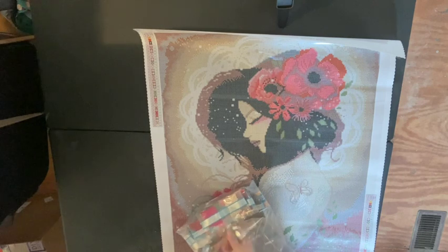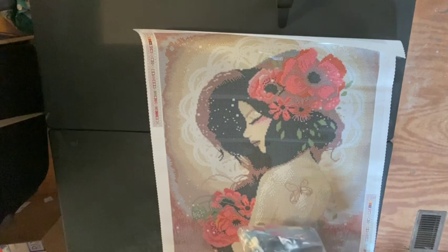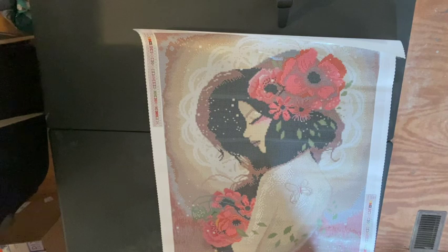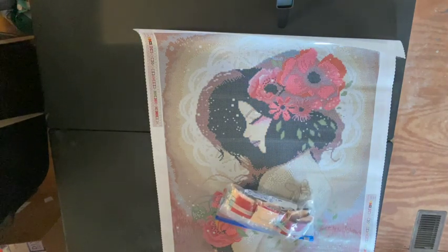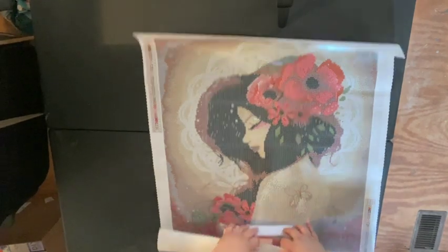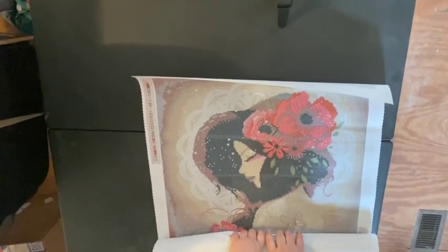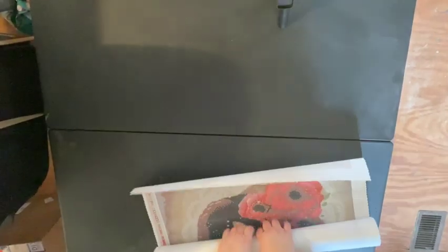I'm trying to record all of these parts in the same day, if I can, but we'll have to see how it goes. So, pushing all the air out so I can roll it back up. There's that. Get the sticker. Put that back on there. So roll her back up.